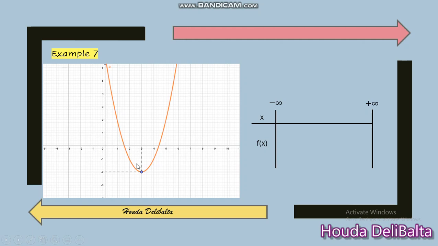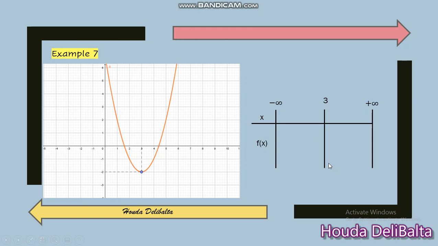What's this value? Let's see here. We move along the x-axis from the left to the right. From minus infinity till 3, there is a change because it's decreasing. When it reaches 3, it starts increasing. So the value I care about along the x-axis is 3. And here is the column for 3.